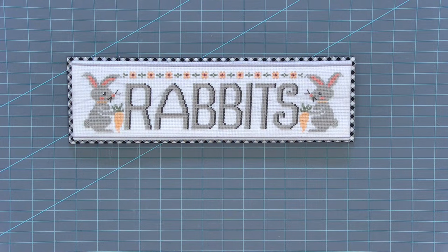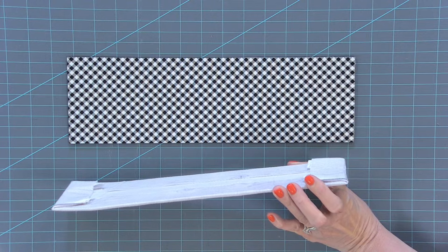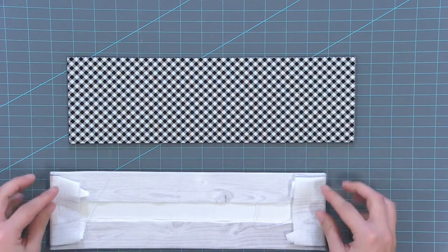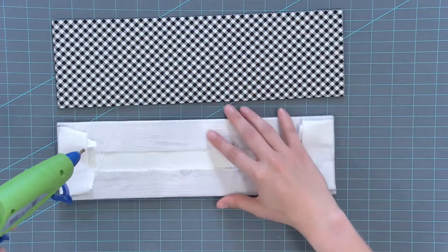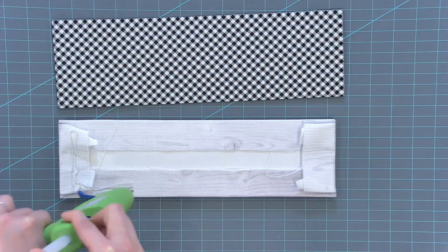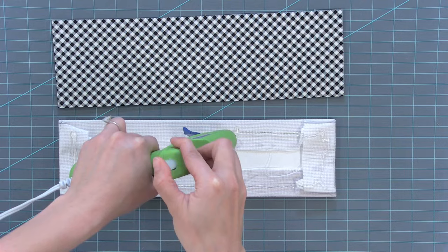So now she has it centered down. She's going to, at this point, hot glue it. So this is the hard part. She's gonna hot glue this. And I think she's getting nervous because hot glue. And when I walked in the room this morning, I was like, oh, I can smell that hot glue. Okay. So what she does is she puts in a fresh glue stick. And like I said, she's using the Gorilla brand. And then I'm just going to not talk because I don't want to make her nervous. You want to put enough glue where it's going to stick, but you don't want to put so much that it oozes out of the side, if that makes sense.